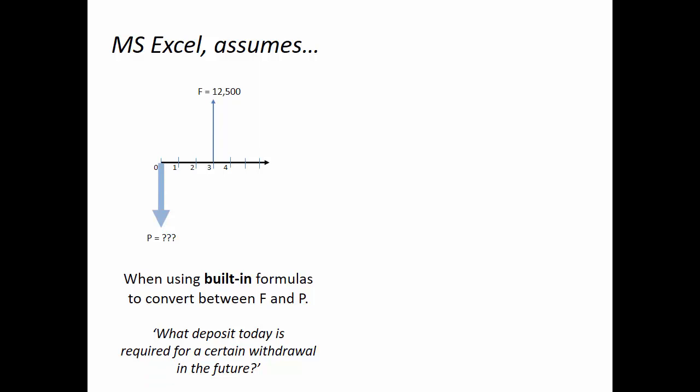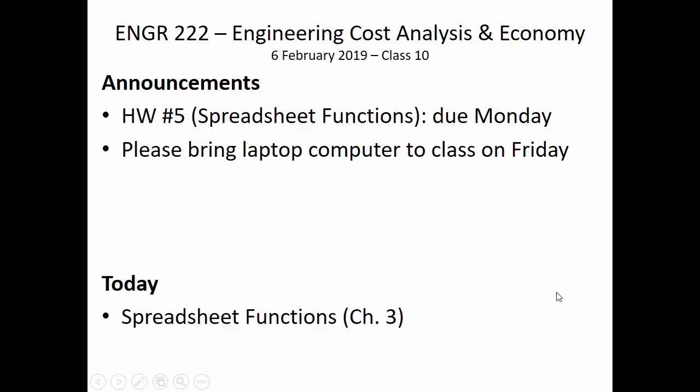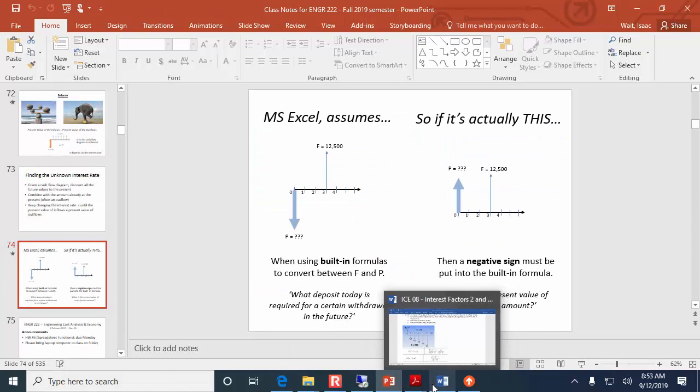and so sometimes we're going to have to change it manually by putting a negative sign into the formulas, because maybe we actually want to have the signs stay the same. Like if we have some future value and we want to know the present equivalent of that without changing it from a revenue to a cost, then we'll have to manually correct by putting a negative sign into the function. So I'll show you that today with the in-class exercise that we're going to work through. We'll have to put a negative sign into the built-in formula. All right, so the in-class exercise, problem number 4 that I've given you.